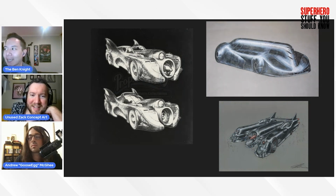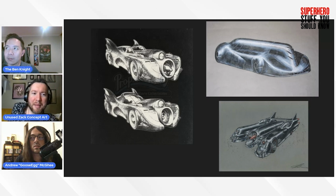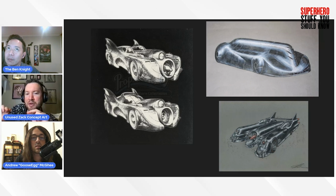For those who can't see it, everyone knows the almost missile-looking thing in the center of the Burton mobile. This is as if there were 3 of them, like a stack of 3. It's weird. It almost looks like when in Batman Returns it's separating into the little bat missile and the sides are coming off. But it looks like it just stuck there. So it has the missile in the center, a small dip on either side of it, and then the other sides of the Batmobile are on the outside with the wheels, and it's like 2 domes on each side. I don't know where Batman sits.